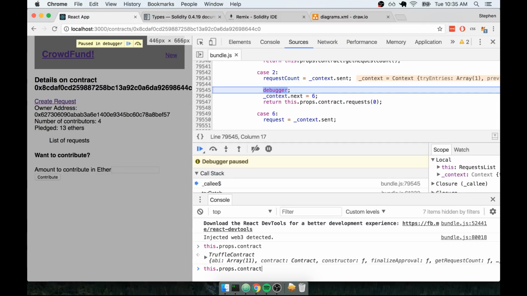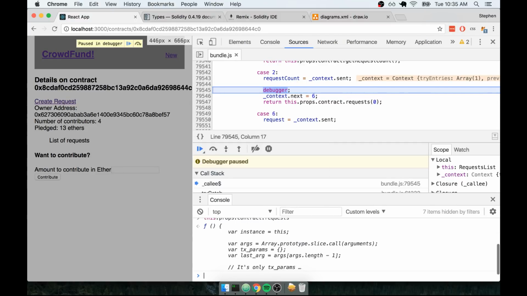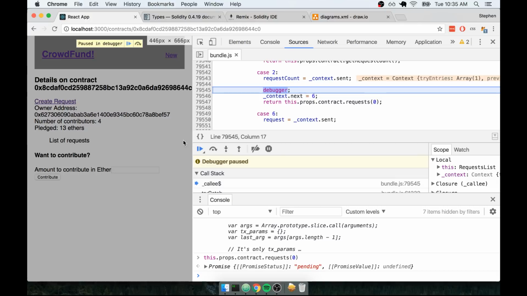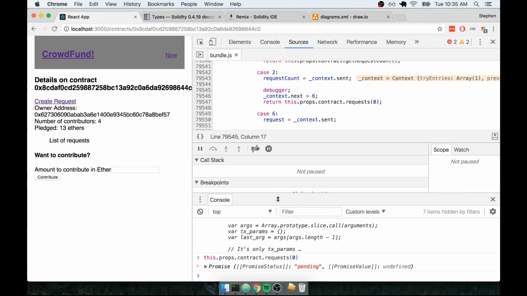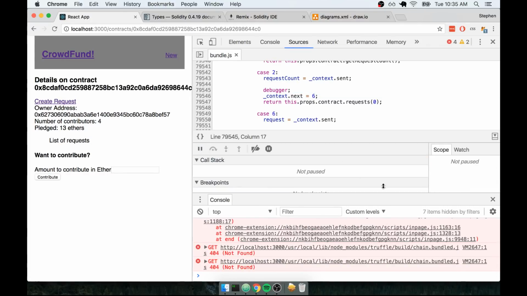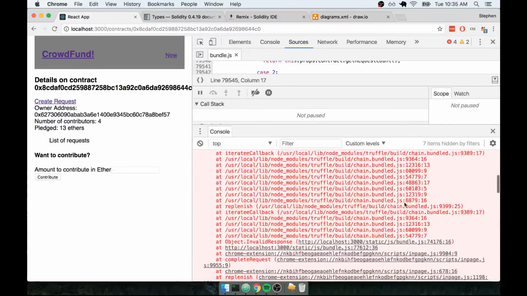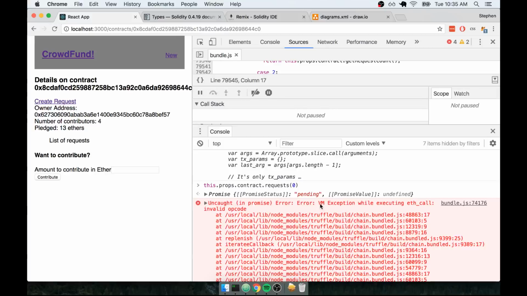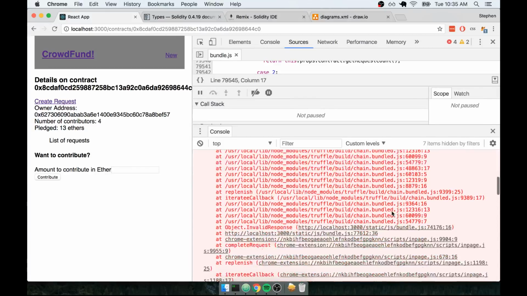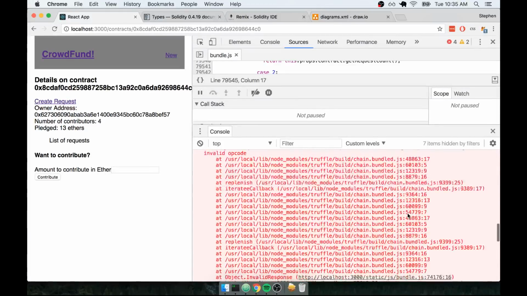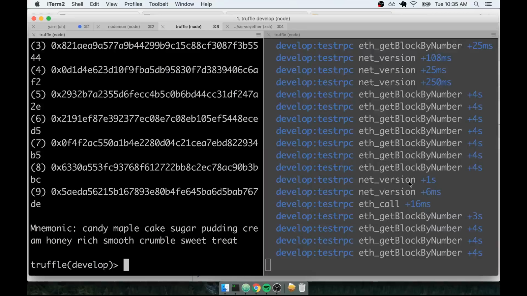So here's the contract. I should be able to fetch requests. And I should be able to get the first request out of there, but it really appears that it's not working the way I expect. Specifically, we're getting an invalid opcode error, which is really concerning.